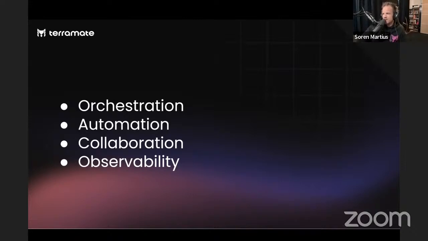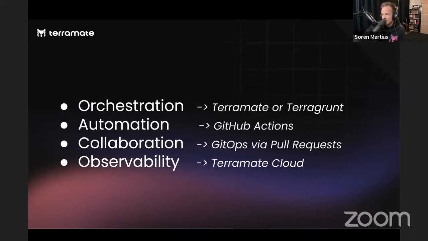And observability. Observability is a topic that is wild and wide in infrastructure as code because it differs from observability in application lifecycle. Here, observability is more about what deployments ran successfully, what deployments failed, how does my drift develop over time? And the way that we can basically achieve this is by using a few tools, but then heavily built around GitHub Actions.